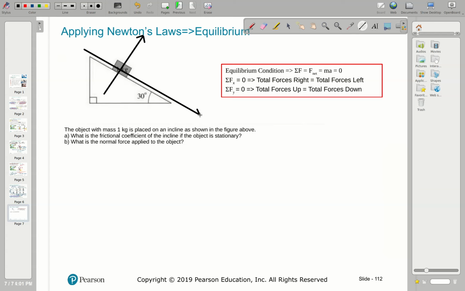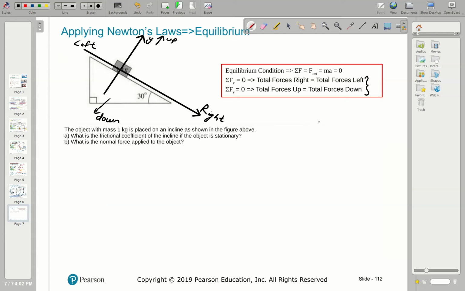So we are tilting our coordinate system for these types of questions. This is y. Up will be this direction for me here for y, and down will be that. Tilted up and down. And right will be this, and left will be this. And I'm going to apply equilibrium. Up is equal to down, right is equal to left, or up forces are equal to down forces, right forces are equal to left forces. For equilibrium.